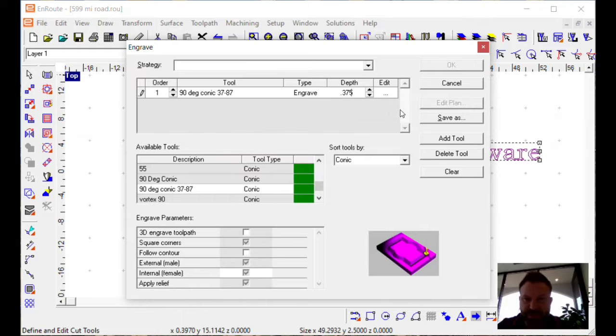We got 1 inch material. I'm going to choose 3/8 of an inch. And once we have the toolpath, I'll explain a little bit about what this depth means. And we're going to have a 3D engraved toolpath. And again, I'll explain that a little bit. But what that means is that it's going to go in and pull out in all the corners, give it a nice beveled look, and make it look like that is three-dimensional coming off that material.